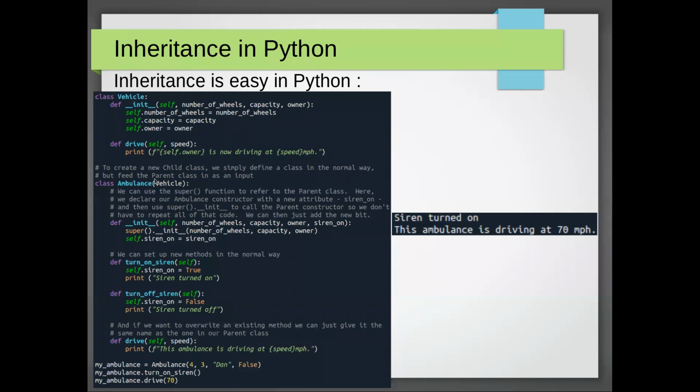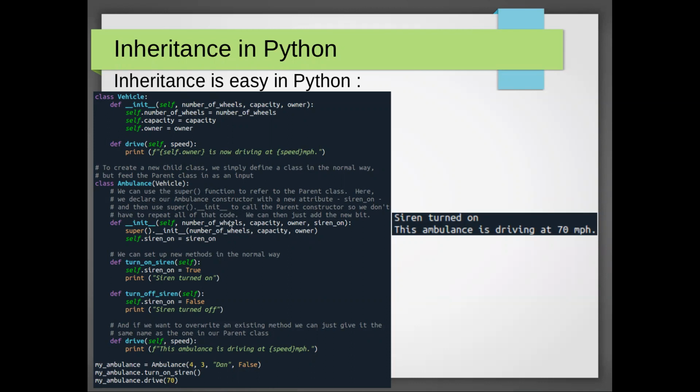The way we do that, rather than having to write out all of this stuff again and then add in the bits we want, is we can create our new class in the same way we would before. We use the class keyword, give it our name here, but we add some brackets. And inside those brackets, we give the name of the parent. So here, I'm going to give the name vehicle, and that's the name of the parent class. Now that tells Python, this class is going to be a child class that's going to inherit all of the attributes and all of the methods from this parent class, in this case, the class vehicle.